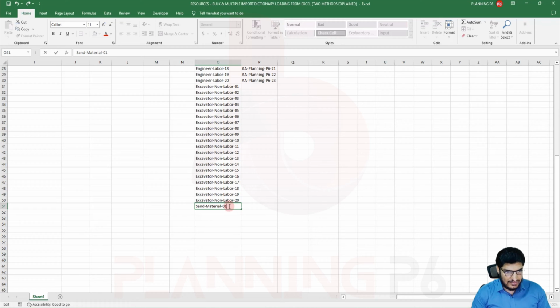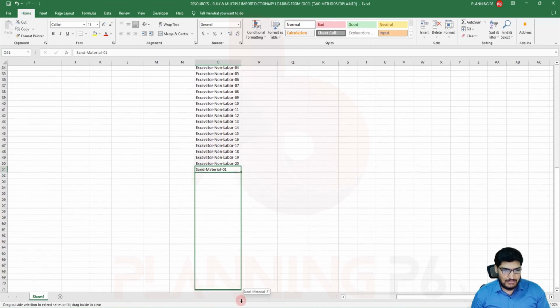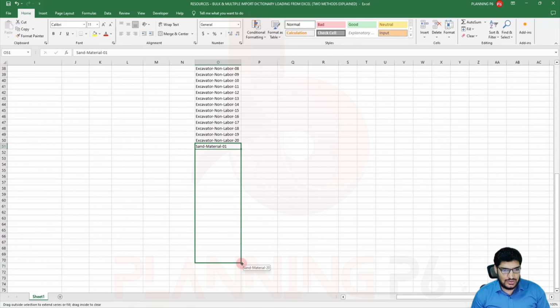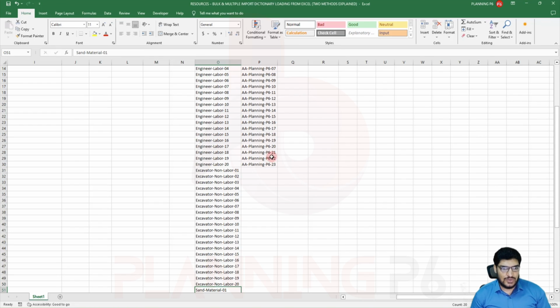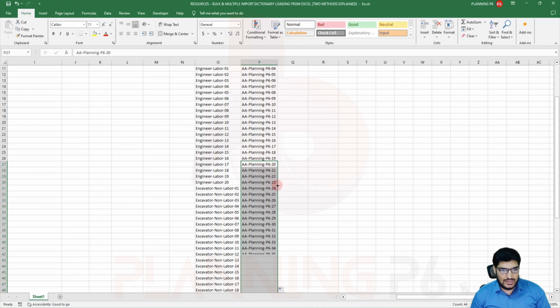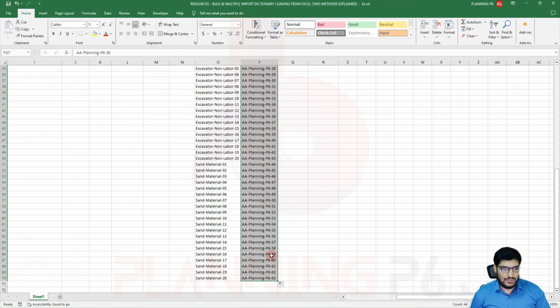The same method I will do, because if you have it from any other Excel file, you can do it. Just copy and paste here. This is not a big deal. For understanding purposes, I will do it from here. So here, I will just keep the cell and double click over there, and it will automatically drag from up to down.